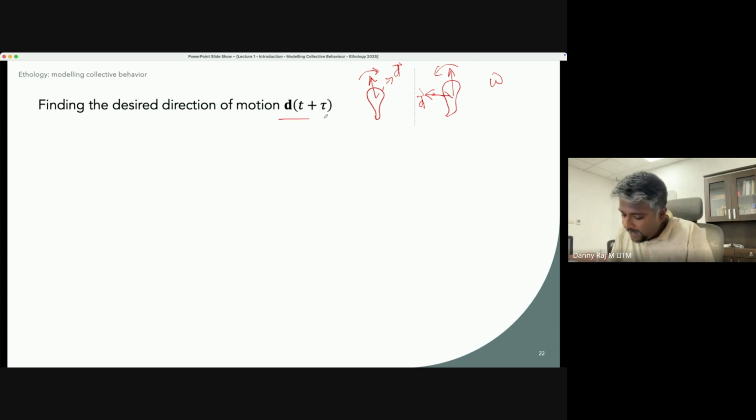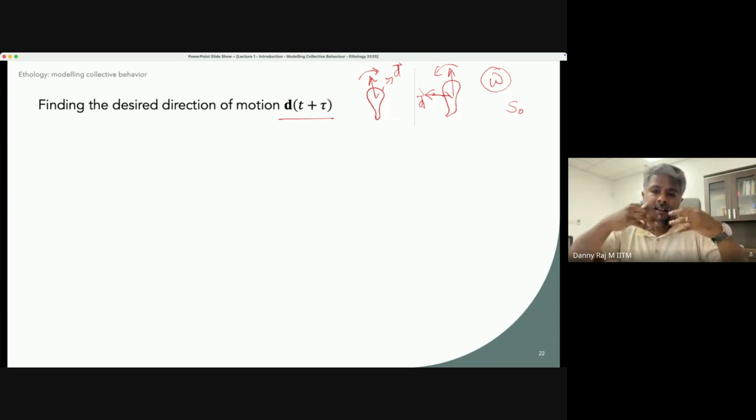So if I find D, I am done. I know with which direction it will move, and then all I have to do is move it with the same velocity s naught, and at the turning also I do the constant turning rate omega. So it's a simple procedure where all I have to do is determine D at every instant of time. This is how you should think about it in the overall setting. If I know D, I'm done. So what is going to determine D? The interactions, the cases, the overlapping zones, all of that are going to have an impact. But once I know D, I am done.